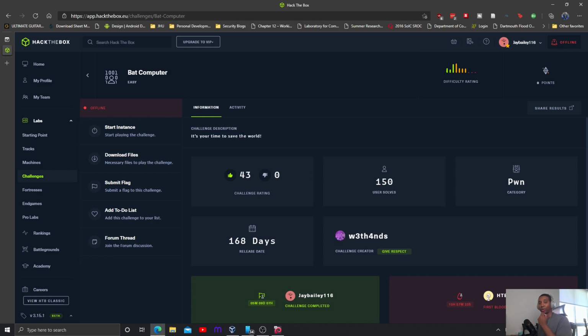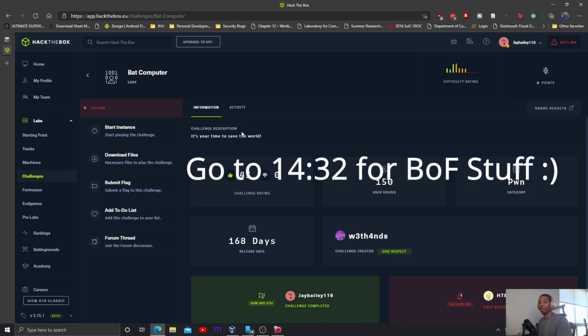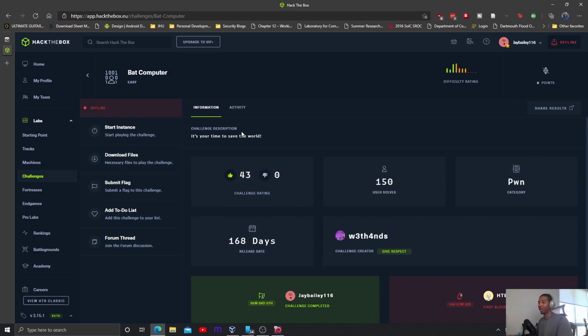This is going to be a buffer overflow challenge, but as I usually do, I'll do my reverse engineering type of stuff first, and then we'll get into actually developing the exploit for the buffer overflow, and we will actually execute code, like actually drop a shell this time. If you're not interested in the reverse engineering part, I'll leave a timestamp somewhere where you can skip ahead to the buffer overflow stuff. If that's all you want to see, I understand. But if you're interested in the actual reversing part, well, stay tuned.